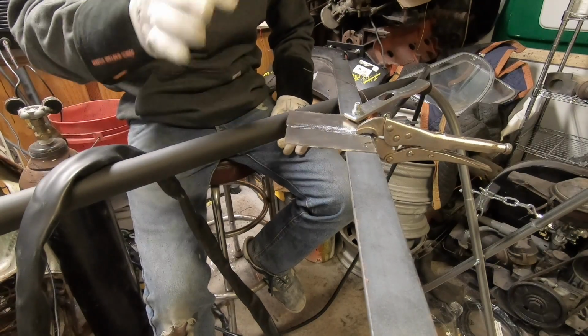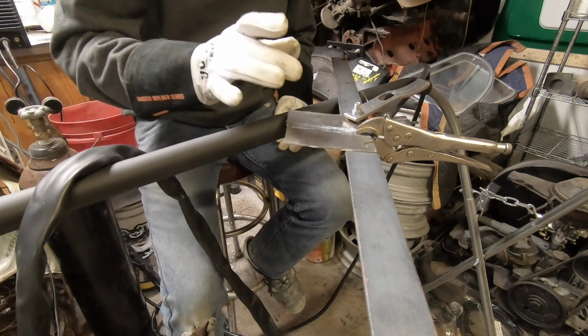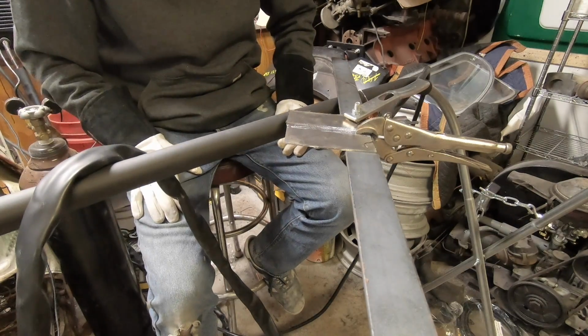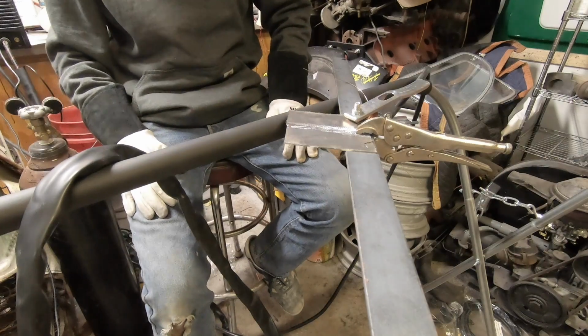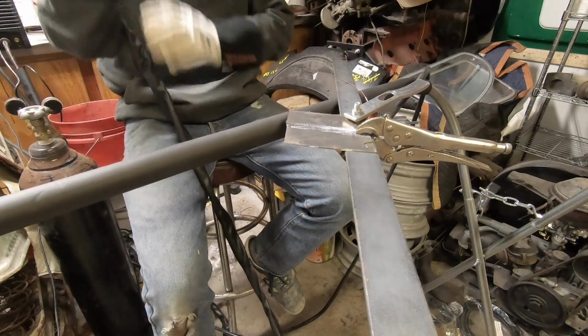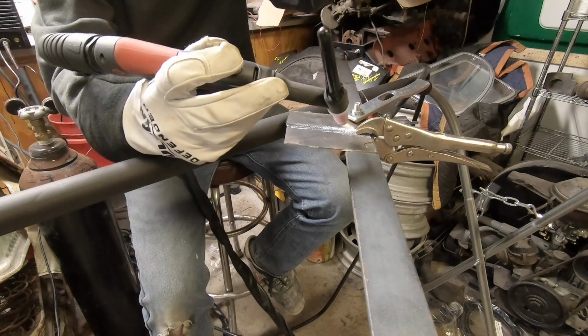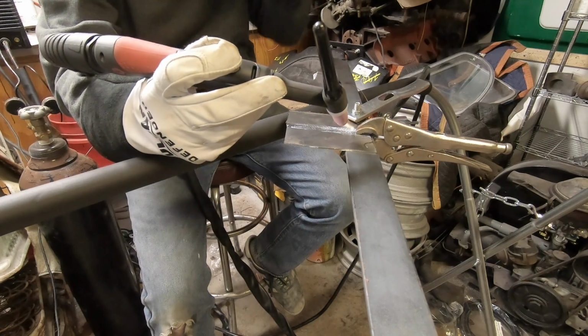Now the gapping with TIG welding has to be really tight, so they're butted right up against each other. With a MIG weld, I would usually leave a little bit of a gap, but that's how you do TIG welding. So I'm going to tack it in a couple spots. Sorry if you shake, you're on the stand. Make sure this is actually going to darken.